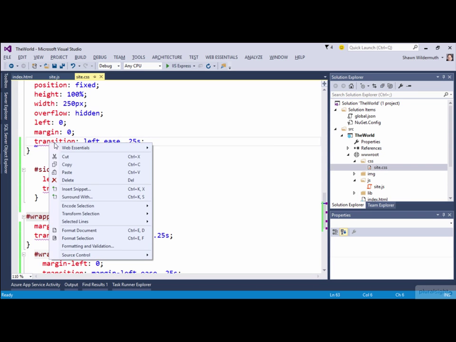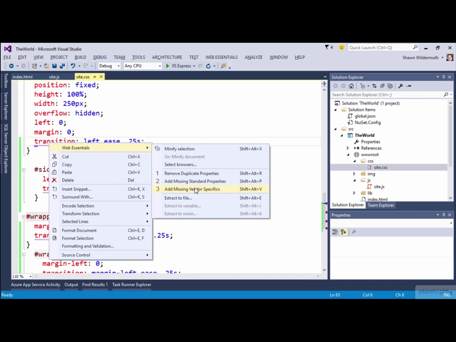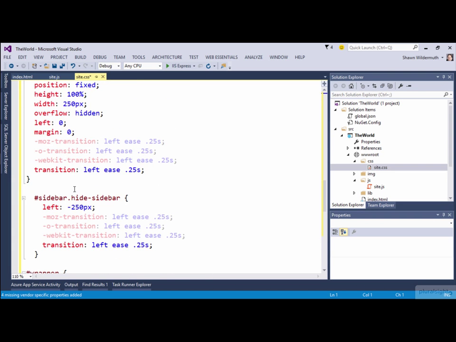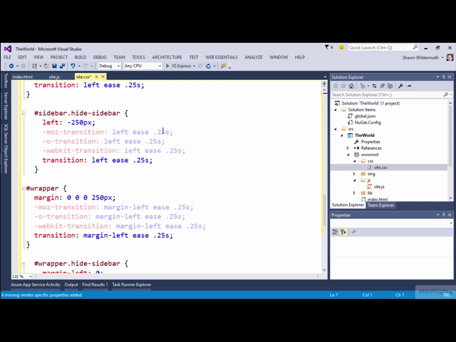So if we right-click, we can say Add Vendor Specifics, and it'll go ahead and add those specific properties for us. It just makes a copy of them. And in fact, it went and found it in all of the places that were using these and applied them. And you see they're a little faded because Visual Studio wants you to know that those are copies of the main transition that it's going to try to maintain for you. So this way, when you're using browsers, if someone's using an older version of WebKit or older version of Firefox, this will still work. The current or Edge versions all support transition now, but older versions that people may not have updated might need these vendor-specific versions for it to be a little bit more compatible.